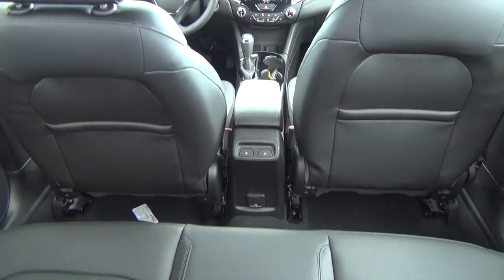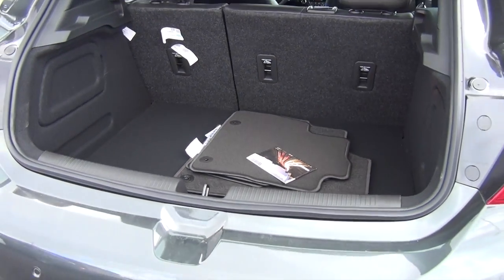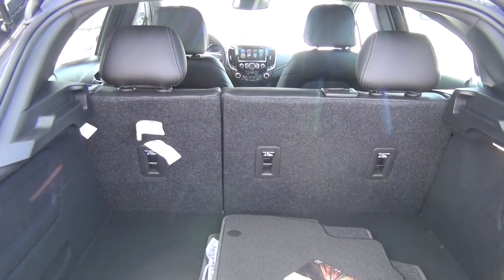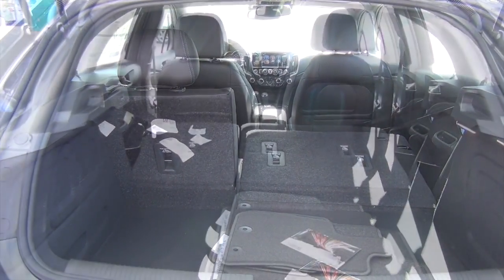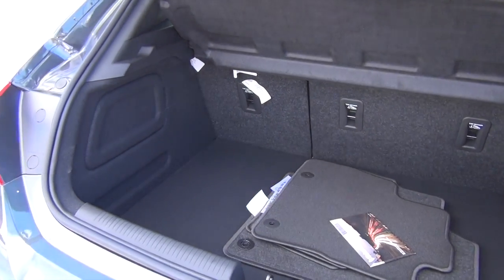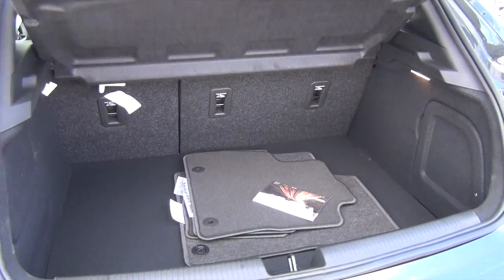And there you have it — some of the great features offered in the front and back of the Chevy Cruze. Now as we move to the very back of it, the hatchback part, which is really what this vehicle is all about because it's just so versatile and the cargo, the room, the options — it's very handy, very easy and very creative. You know, you can still carry those passengers if you need to, and get the extra cargo space — regardless it can offer so much more than just the regular Cruze sedan.